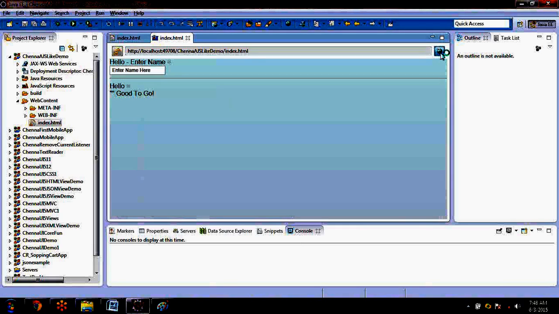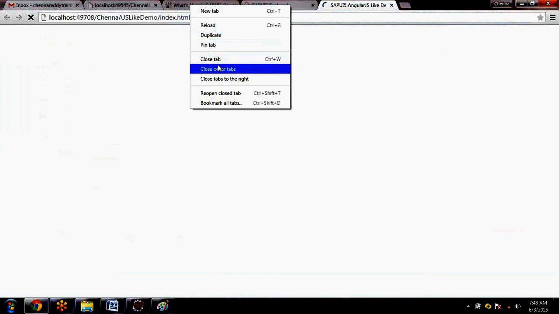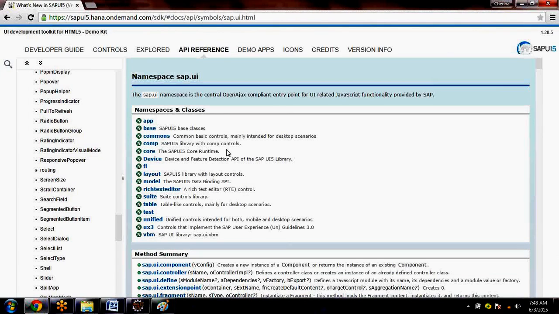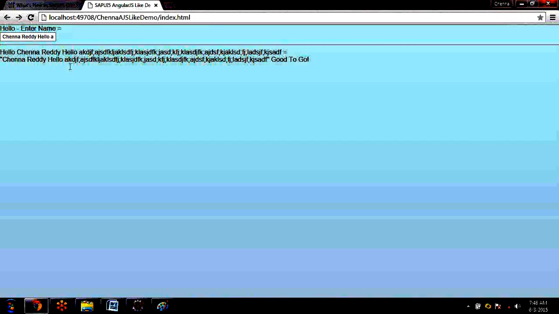Now I am opening Firefox. Look at this. If you look here, there is a label. What is the label? Hello, enter name. Please look here. I am typing my name, and the one below it has changed. That means whenever I type something, whenever there is a change, the event triggers and I display the same thing here.